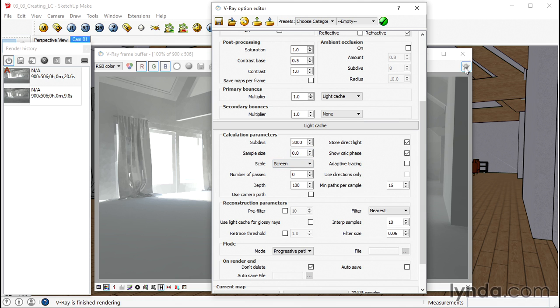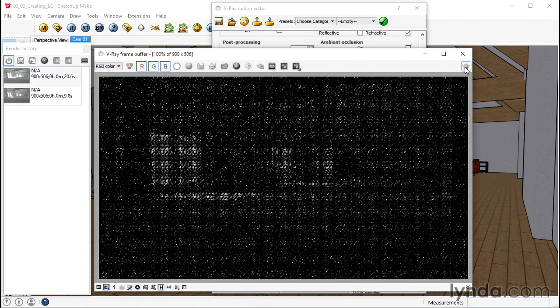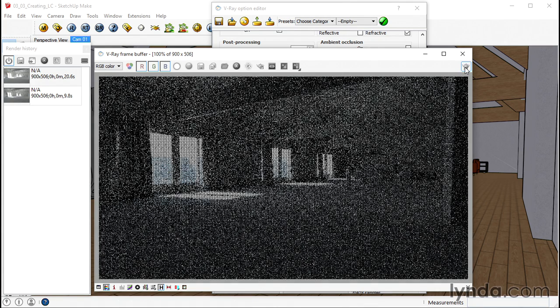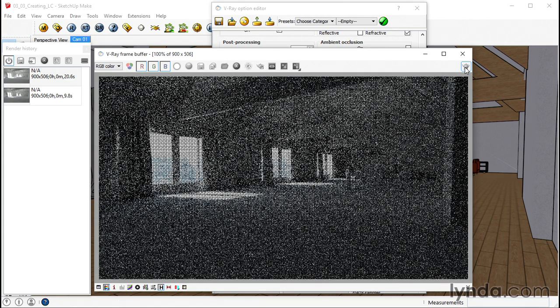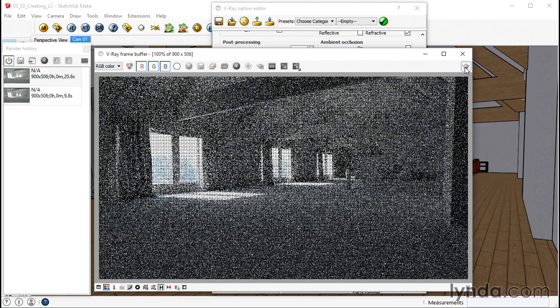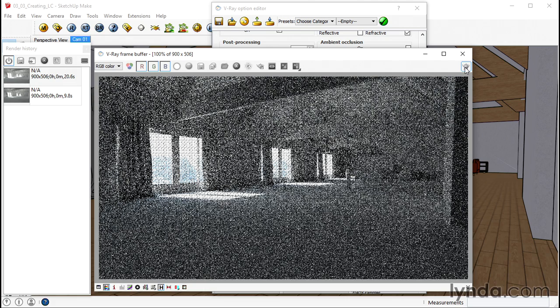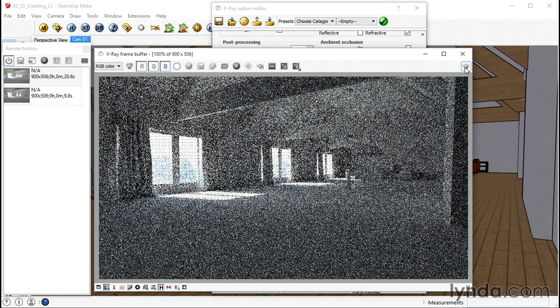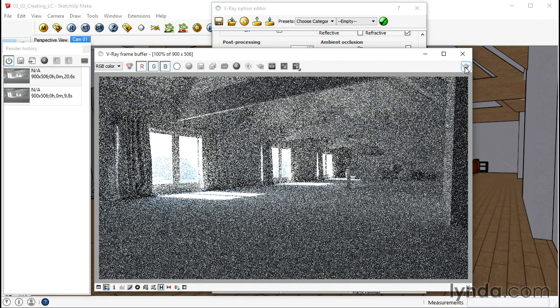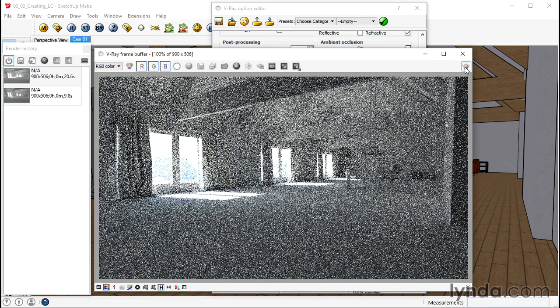If we take a render now, what we initially see appears to be a typical Light Cache pre-calculation in progress, but it actually isn't. What we are seeing here are the final pixels in this image being rendered. In other words, this is not a GI lighting solution that we are looking at, this is the final render. Of course, with the current subdiv settings, which are in fact quite low for a progressive path trace render, we do get quite a lot of noise in the scene, and so we would really need to increase this if we wanted to produce something that looked reasonably decent at the end of the day.